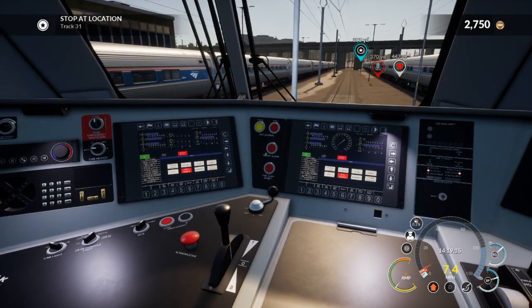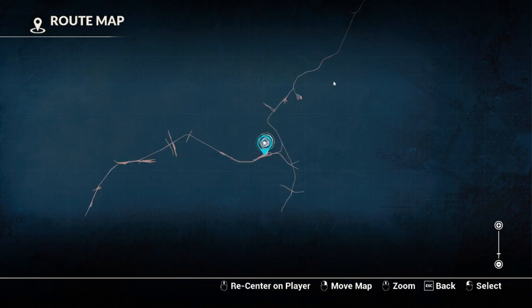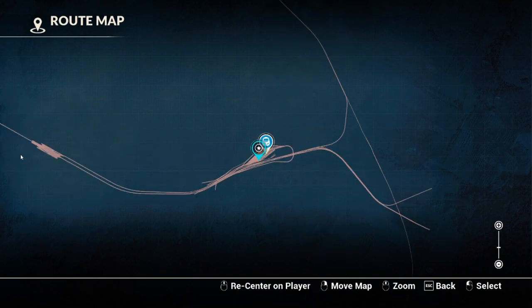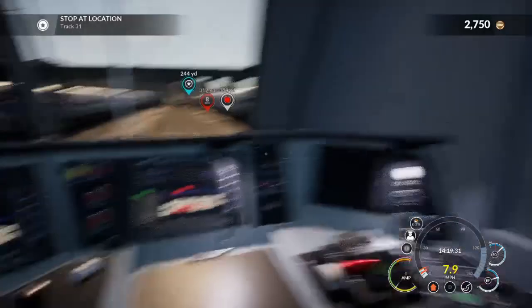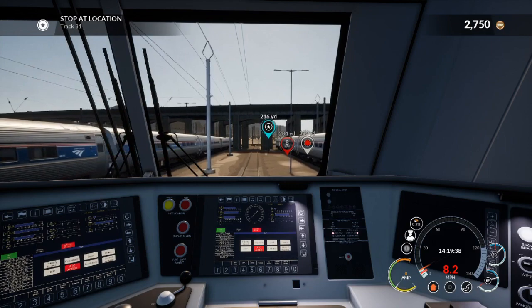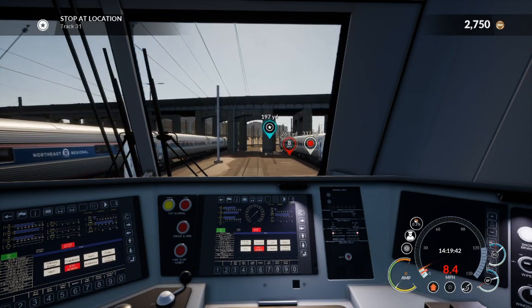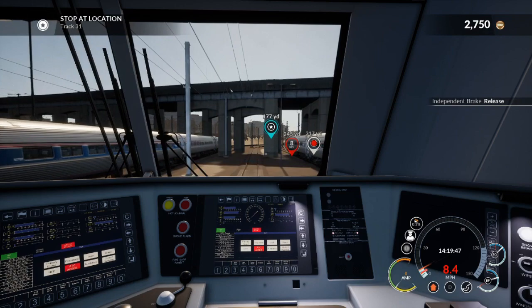Still 300 yards. There's something I wanted to check out. Yeah, you see how big this route is? This would be fantastic, because this is Penn Station right there. I gotta figure that out. There's something not working right. So what I'm bringing up is when you can do your own sessions, you're supposed to be able to go from like one end to another and make it really long. Well, the problem is, when I tried to do that, it only let me go to Penn Station. I don't know. We'll figure it out.